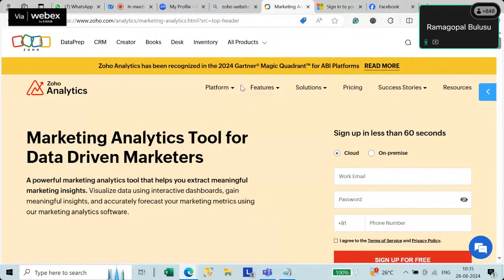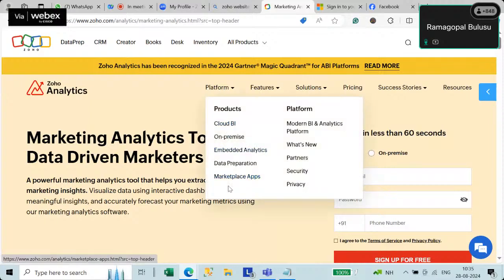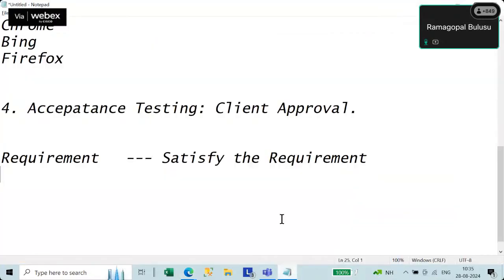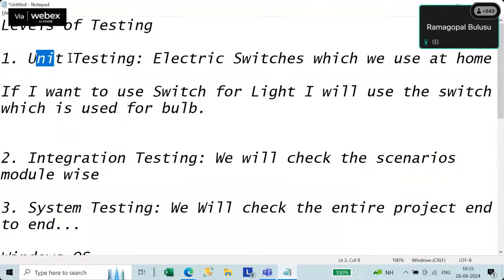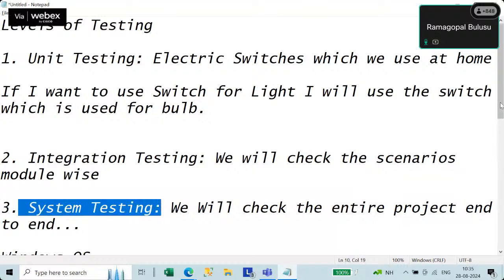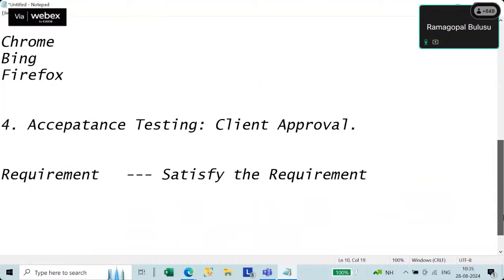we are doing the system testing, and in acceptance testing the client will see all these scenarios. We will be sharing test case scenarios to the client. What the client will do is test each and every scenario to see whether it got satisfied or not before moving into production. These are the steps actually. First is unit testing, second is integration testing, third is system testing, and fourth is acceptance testing.